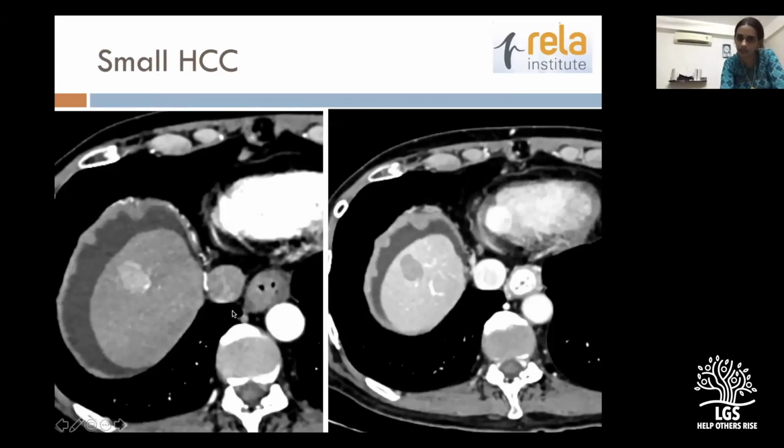Okay. Now this is a case where we can see the same. I put in a late arterial phase. So there's contrast in the aorta, where we can see against the non-enhancing or poorly enhancing parenchyma, which hasn't begun to enhance yet, the hypervascular HCC lights up. And this is the hepatic venous phase, where the parenchyma has now begun to enhance, but the HCC has begun to wash out. So this is the typical contrast washout of a small HCC. This is sitting in the superior aspect of segment 8 of the liver and is well within the transplant criteria.